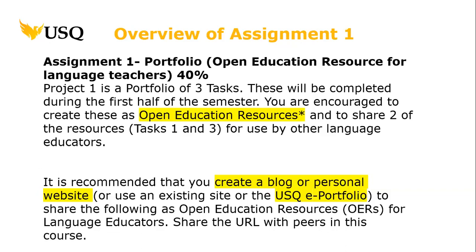When it comes to submission, it's basically either a blog or a personal website, or it could also be an e-portfolio. So you have a choice. You can go through some of the blogs, websites, and e-portfolios, and then decide as to which one you will be using in this assignment. Okay.